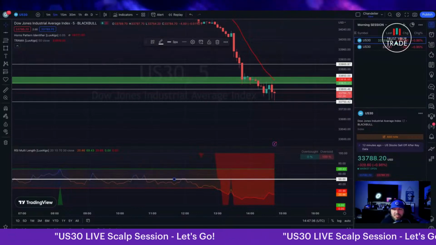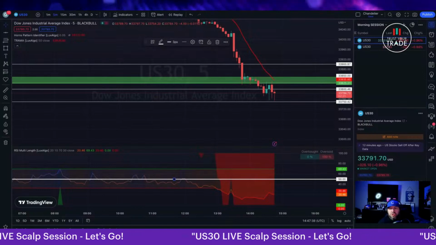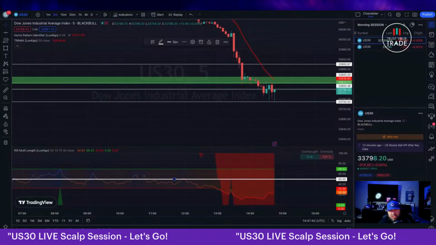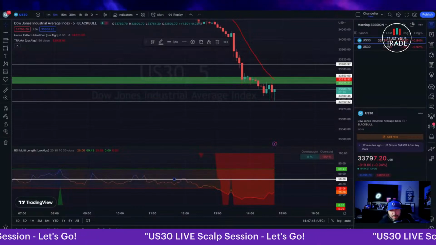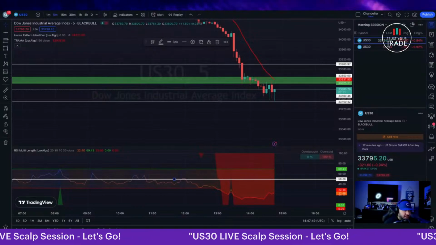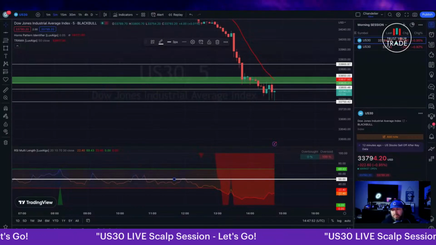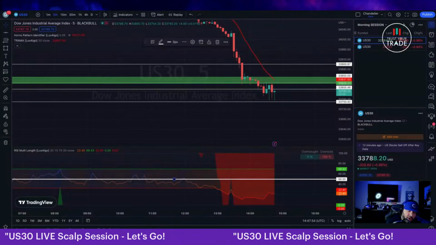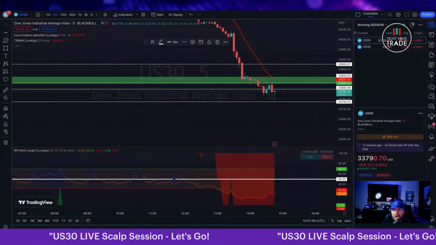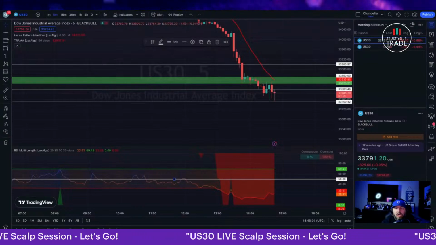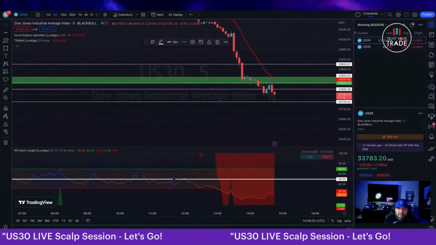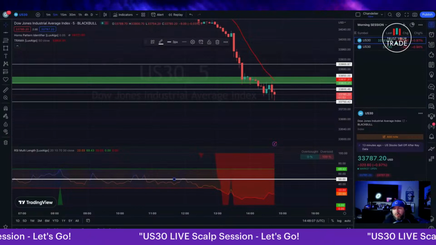Obviously I don't set stop losses, because you have to understand also that there's manipulation in this game. And what I mean by manipulation is these brokers know where your stop loss is. They also know where your entry is. Okay. So again, I take a lot of market executions, just due to the fact that I don't want to let these brokers know what I'm doing. I don't want them to know where I'm putting my trade, and I don't want them to know where my stop loss is.